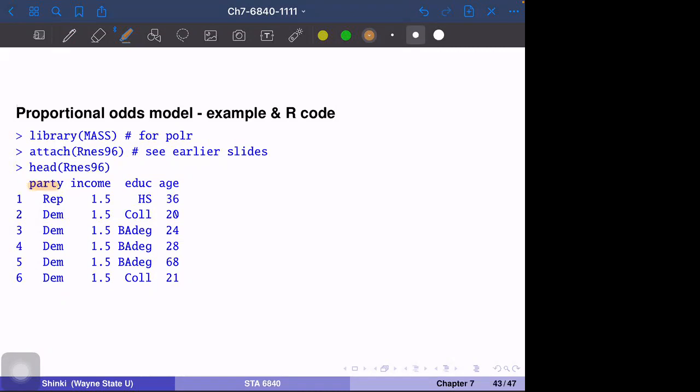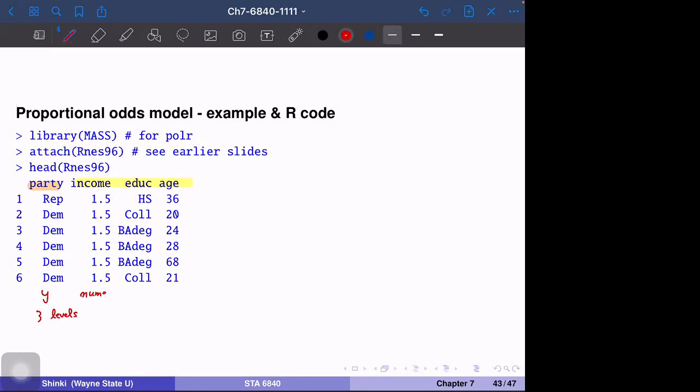So we have several variables. The party is the response variable Y. We have 3 levels. Originally we had 7 levels, but we make it the Democrat, the Independent, and the Republican. Then the income variable, and the other 3 variables are the predictor variables, x1, x2, x3. Income is actually a categorical variable, but it's almost numeric, so we make it just numeric. So this is a numeric variable.